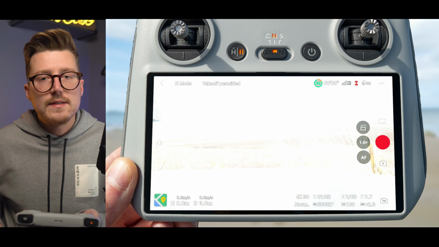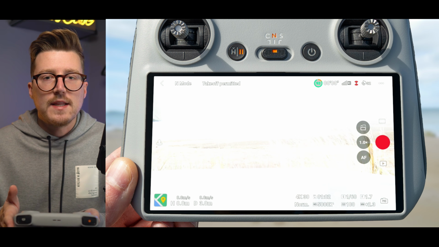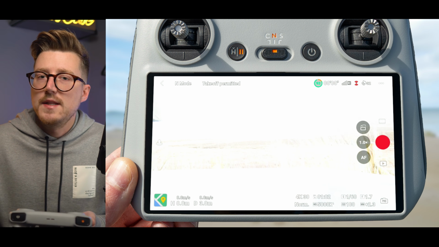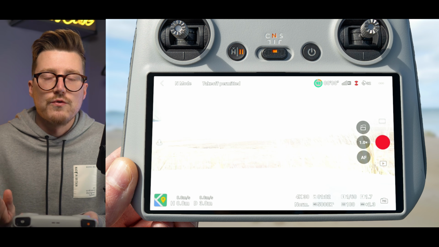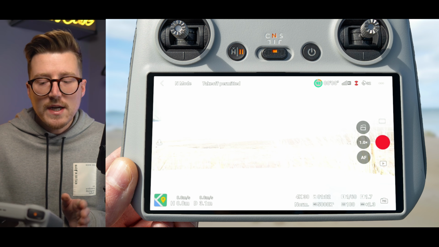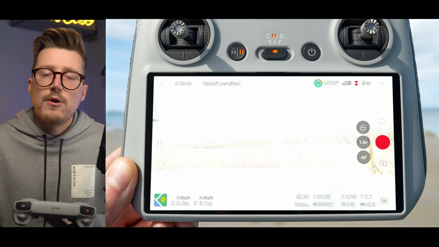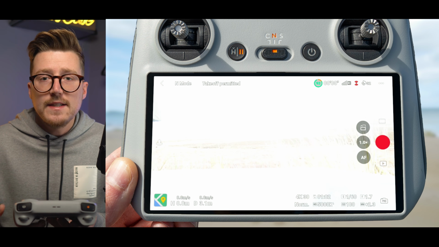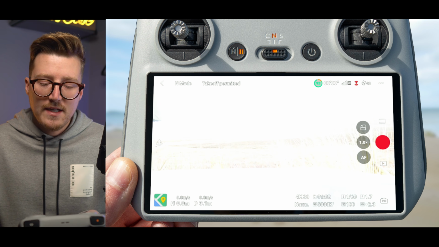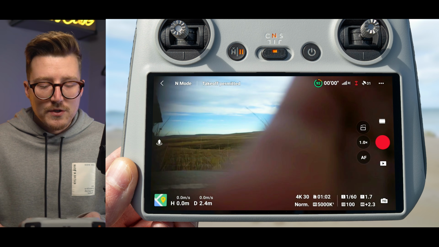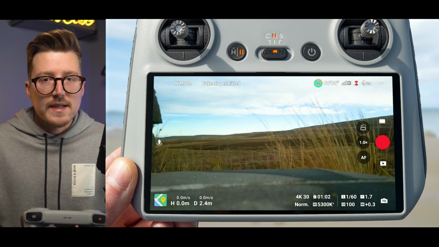Now, if you are outside flying in the daytime and you use values like this, you will notice your screen goes completely white. That's because the image is overexposed. So to get around this and to be able to keep our shutter speed low for motion blur, I need to put on an ND filter. I normally use an ND filter when I'm flying in the daytime. And if I put an ND filter on now, you can see that the image is now properly exposed using those values.